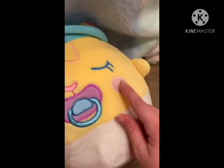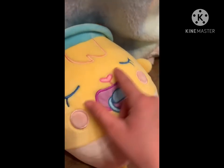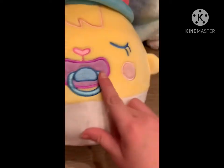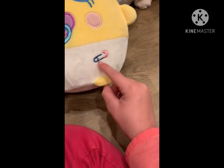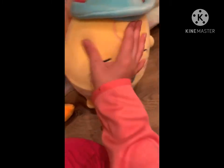She's kind of a bright yellow with rosy red cheeks, lighter blue closed eyelids with two little eyelashes, a little hamster nose. Of course, she does have the little ears and a little blue bee, a little pink nose, a little purple and blue pacifier, a white diaper with a blue and pink pin, and on the back looks just the same, just plain. So he is a squishy, so yeah, he's plushy.